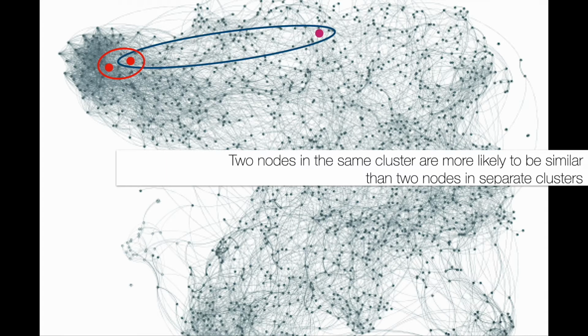Whereas if you have the second cluster with one node very far away from the second node, the SimRank vectors for these two nodes are likely to be different, because if you start on either of these two nodes, you're likely to end up in very different places. So then we had this intuition that two nodes that are close together, two nodes that are in the same cluster, should be similar in some kind of way.